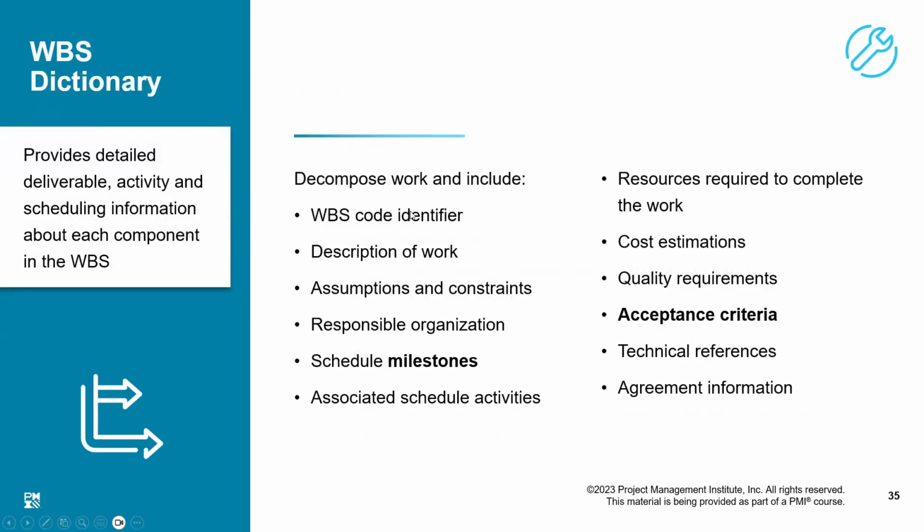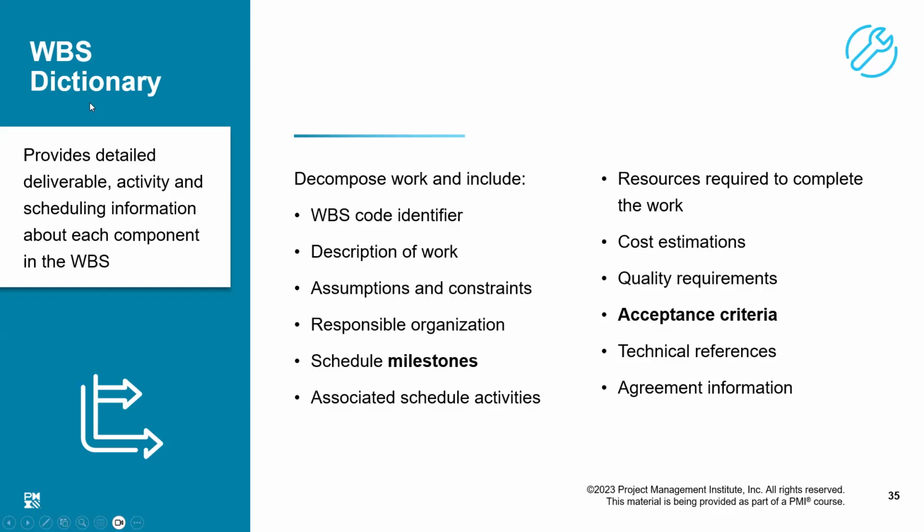What is a WBS dictionary? Once your WBS has been created, you then list down all the work packages in a list. You say 1.1.1 is this activity and 1.1.2 is this work package. So list down all the work packages and describe them briefly. That document is called the WBS dictionary. I hope you understand that.